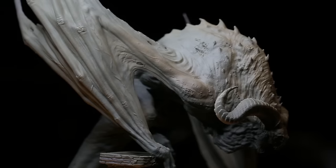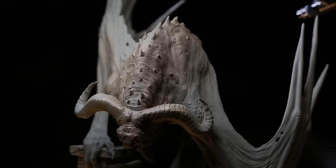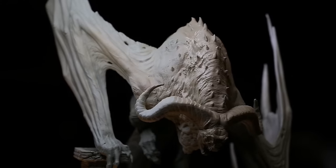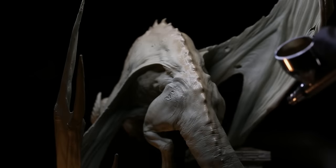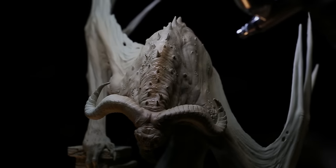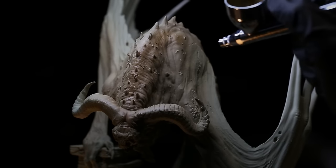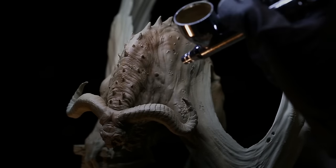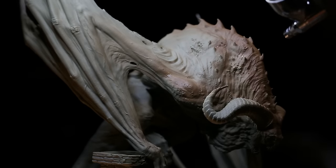I'm loading my airbrush with two parts Stinal Rez Sage Primer and one part Pro Acryl Transparent Brown, lightly feathering this brown onto the miniature around the head and neck, down the spinal cord, a little onto the shoulders, and feathering lightly onto the rib area. Then I'll clean the airbrush and come back with two parts transparent brown and one part Sage Primer for a slightly darker color, working it just on the top of the neck, spinal cord, and very top of the shoulders to give a gradual transition from sage flesh to a deeper brown.